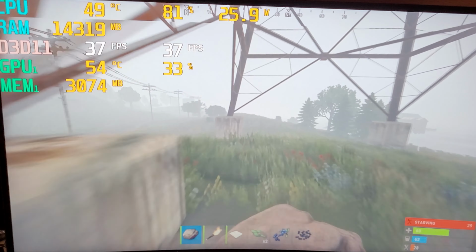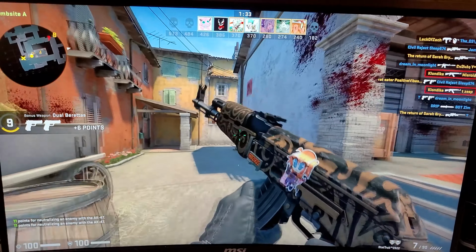The next game I'm playing is CSGO, and I've been playing it for a few minutes now, and as much as I want to say that it's flawless, it actually isn't. This is stupid. I'm currently running the highest settings in 1440p, which could have something to do with it, but every once in a while, I'll actually get a bit of stuttering or a bit of momentary freezing. I mean, I can't complain. The experience is still pretty good. The game is more than playable in every sense of the word.